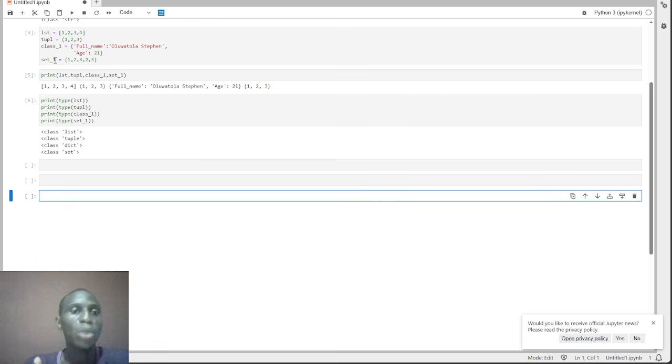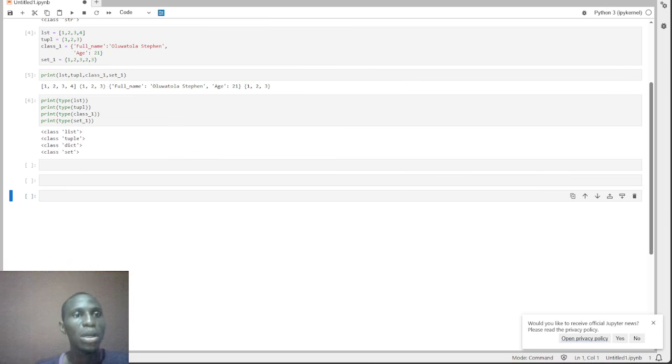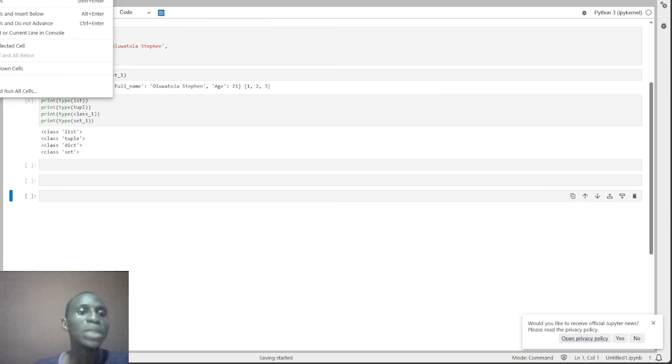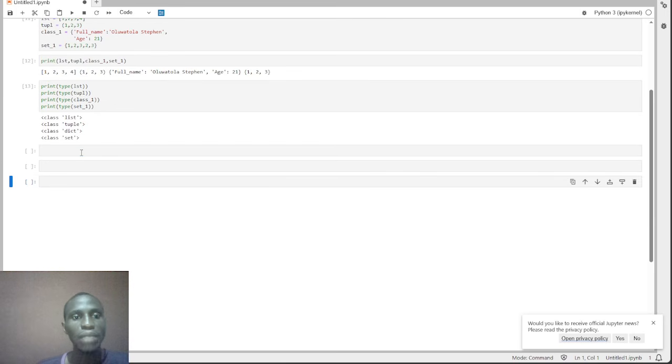The operation that we perform on list is part of the operation that we perform on tuple. The operation that we perform on integer is part of the operation that we perform on string. Because of that, I want us to see how this works and how we can do it also. So now I will run all kernels again here. So I have my kernel run again.